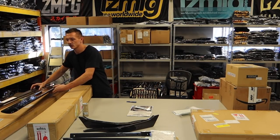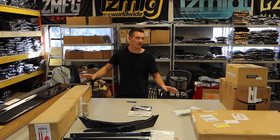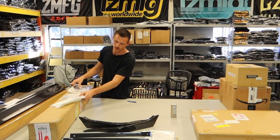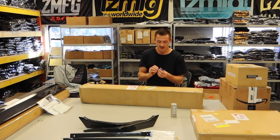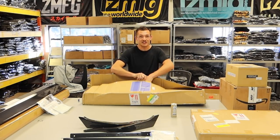See, this is where it's going to get interesting though, because I don't remember a lot of the other boxes now, because there's like a bunch of boxes that are all the same length as the wings, and I definitely didn't order 8 wings. So we've got more boxes that look like wing size. It feels heavier than a wing though, that's for sure. All right, this one has a very large packing slip, so maybe there's a lot of stuff in here. I'm not sure. Oh yeah, we got some goodies, guys.